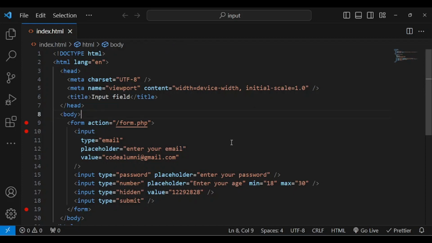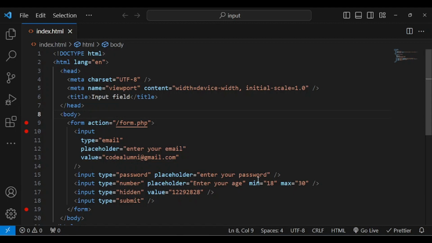Today in this video, we are going to be talking about form validation in HTML. I know you have probably been thinking, why should we do form validation in HTML, especially those of you that have a little bit of knowledge of JavaScript or a backend language, maybe PHP, where you can handle form validation very well. But to be specific, we can do a little bit of form validation using our HTML knowledge, and let's dive in.